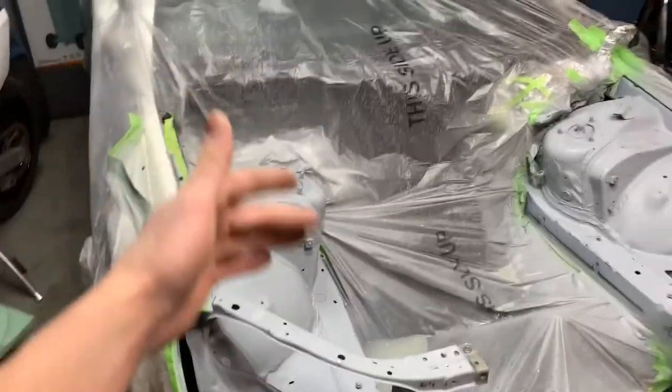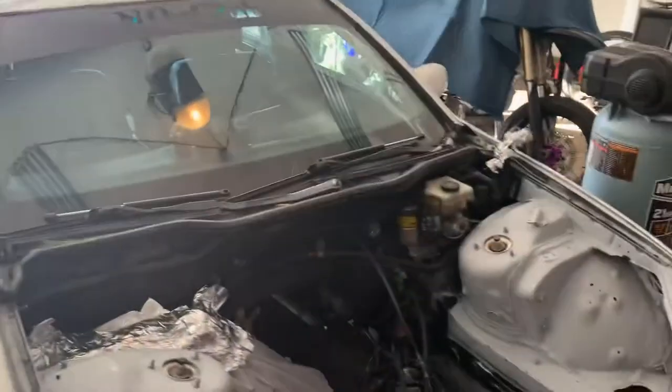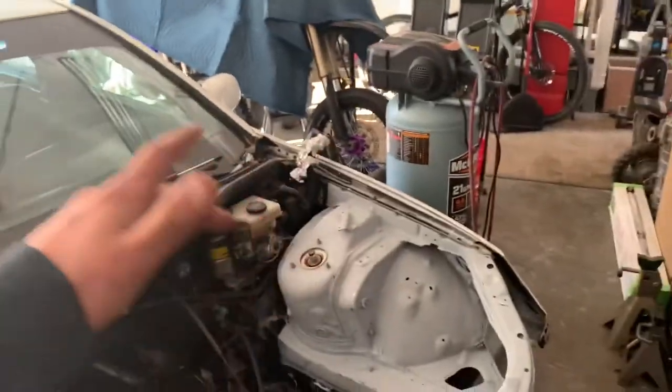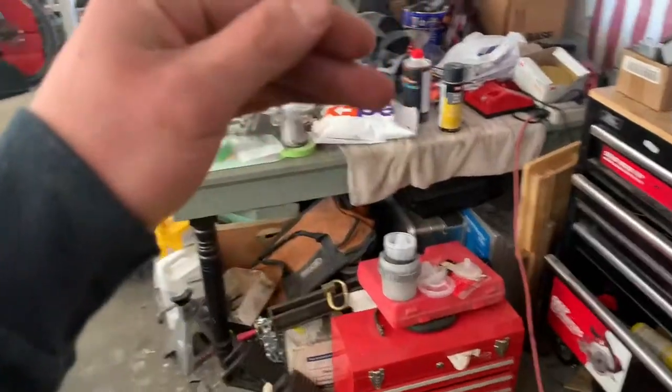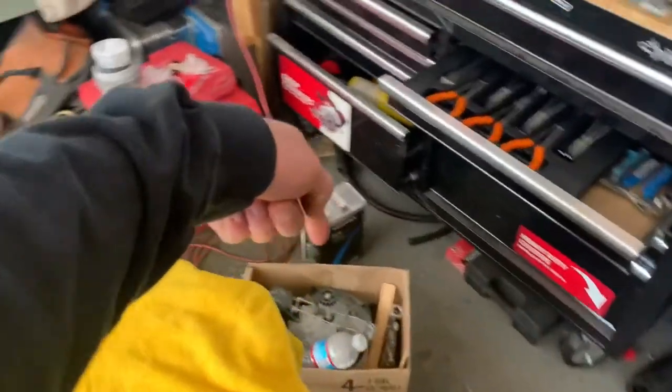Hopefully this thing is going to be painted soon. I have to de-tape everything and re-bag it because the tape is all nasty and I had to cut it up. Today is paint day — it's Sunday. Was hoping to do it yesterday but didn't get to. Today's actually a nicer day. I've got to clean up the garage, make some room, tape up the car, bag it up. I already de-bagged the car — I'm going to re-tape it and redo everything, because fresh product is always better. Then we'll throw the time lapse on while I tape it back up and start spraying some sealer and base coat.